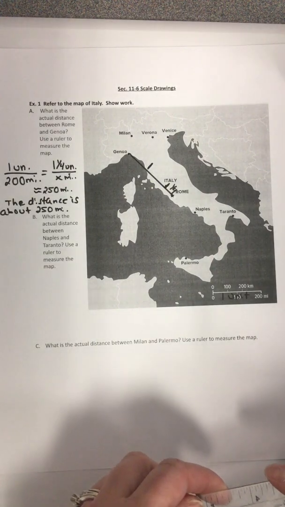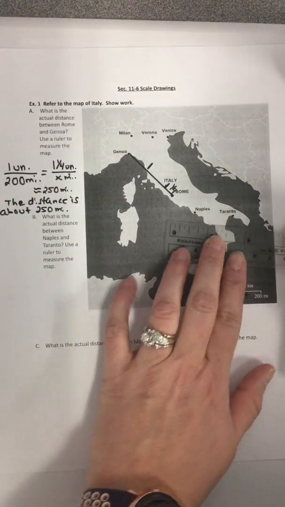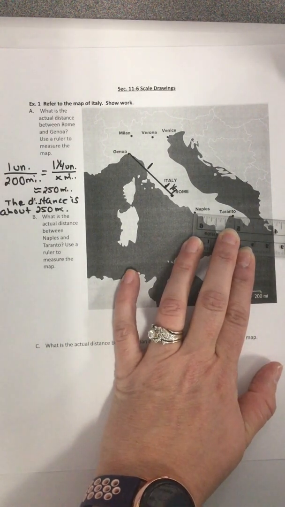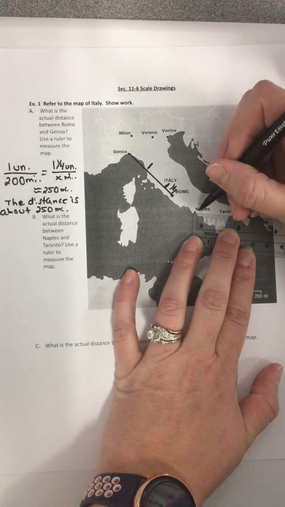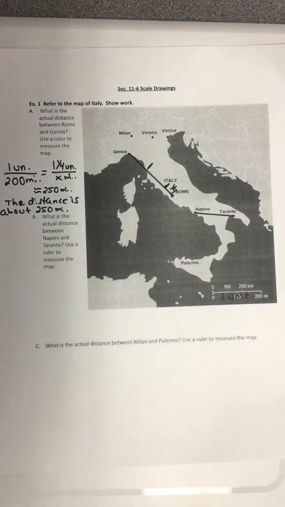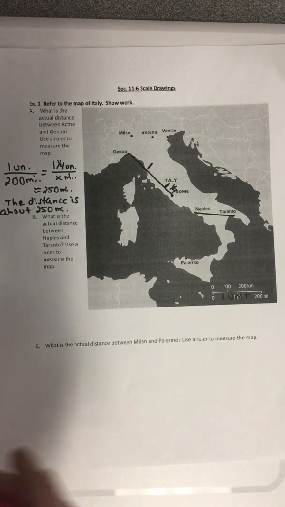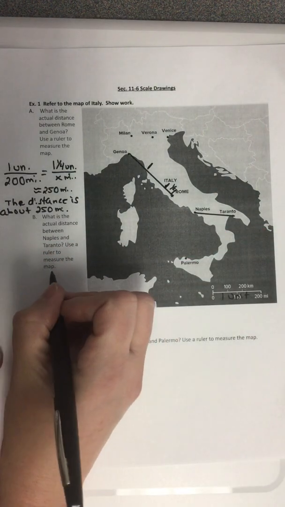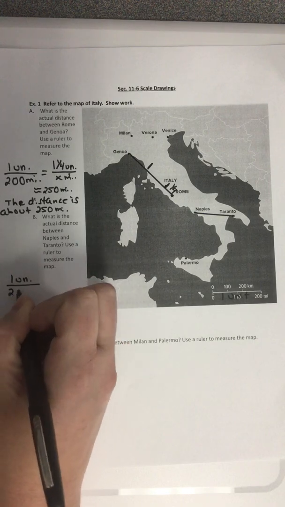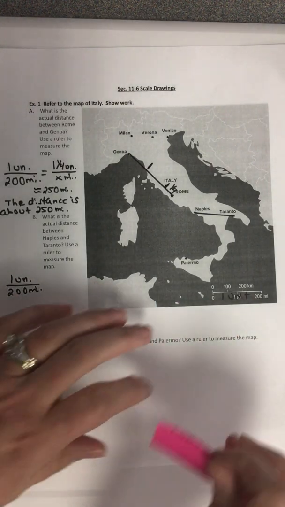Okay, so Naples is here, Taranto, and I might be saying that name wrong. I don't know if it's pronounced like Toronto that's in Canada or not, but I'm going to go with that. I'm going to draw a line to give myself my distance there. And then I'm going to set up part of my proportion here. It's going to be 1 unit over 200 miles. That doesn't change because I'm using the same scale over and over again on this problem.